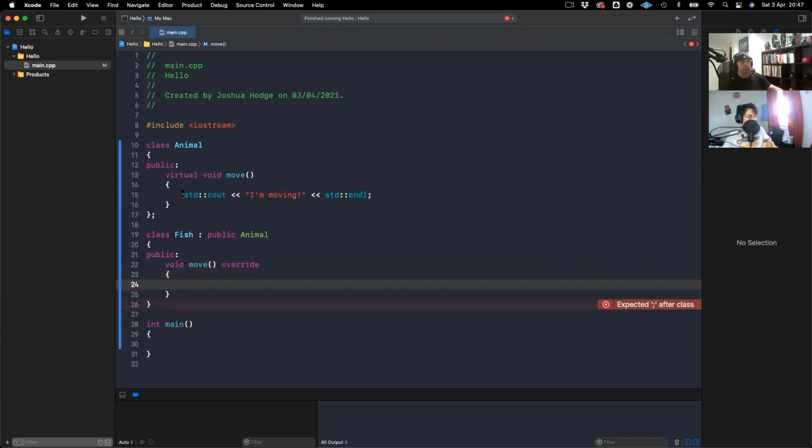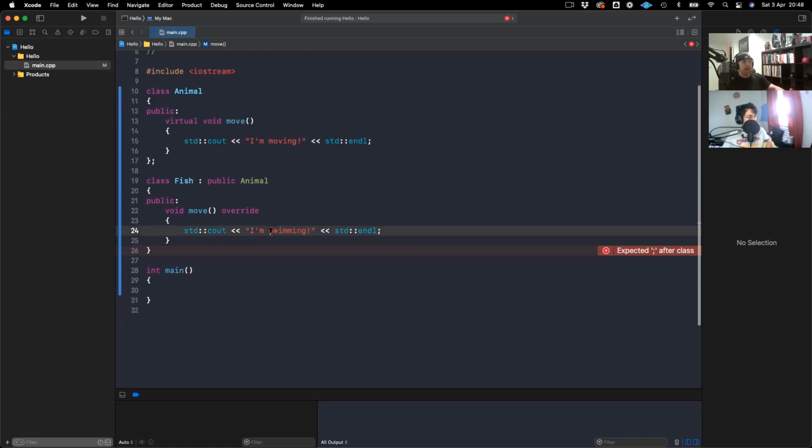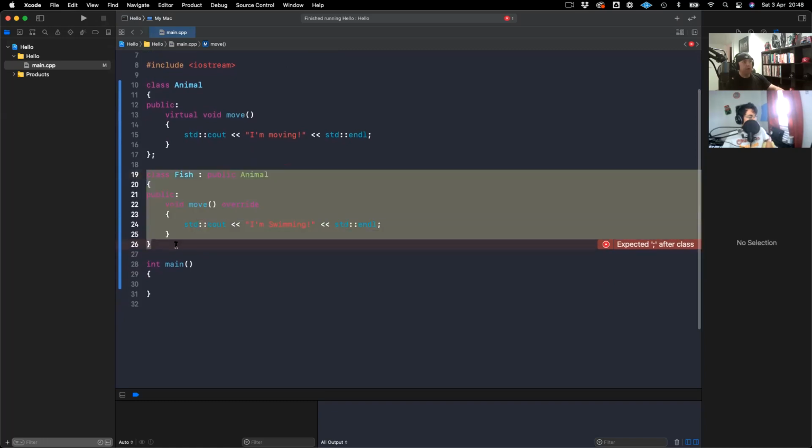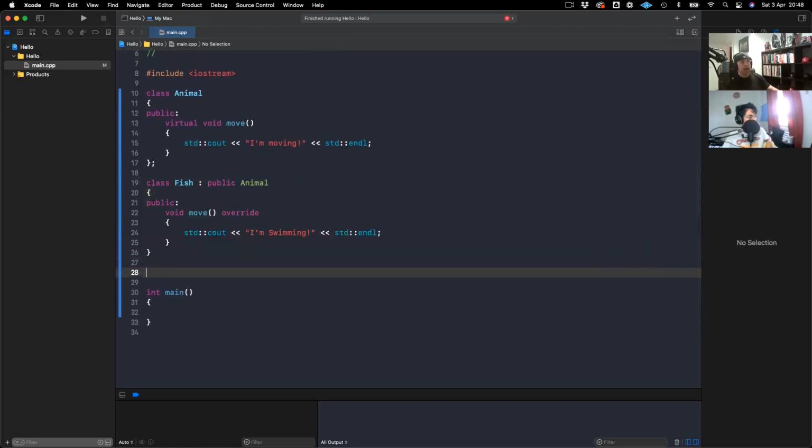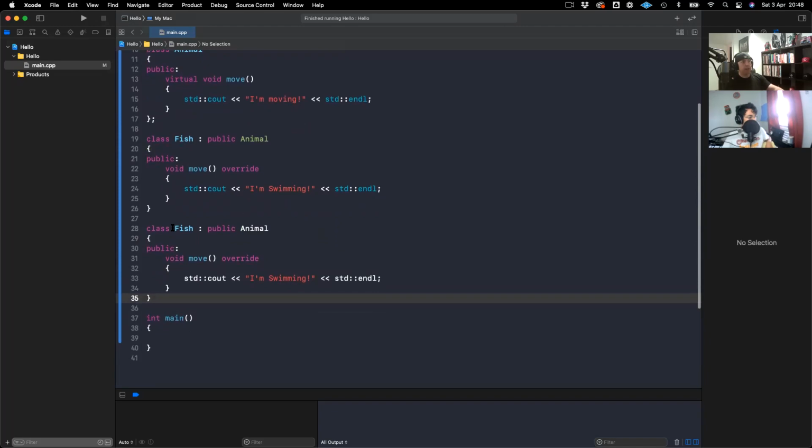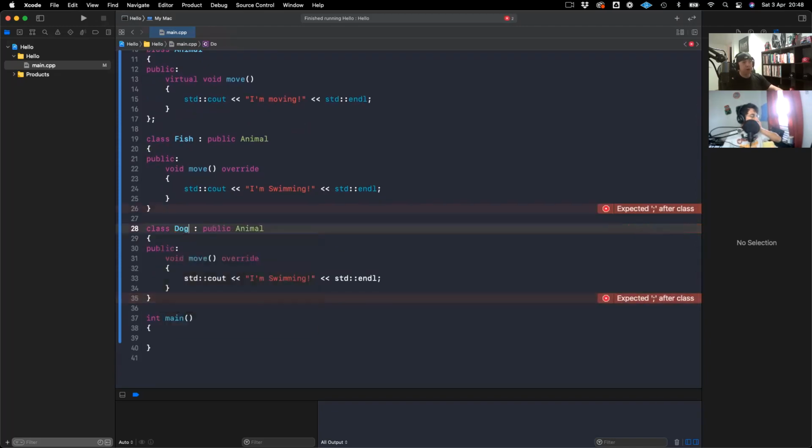Okay, and then we will just change this to I'm swimming. And then if we wanted to, just to drive this point home, we could have another class, let's call this class dog. And once again, we have one of these, and we will just say I'm running.